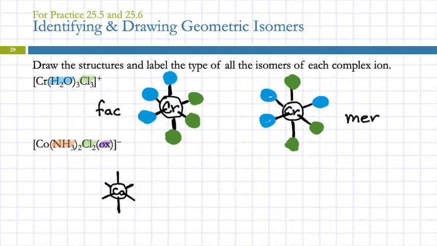So I'm going to put the oxalate on there first because it's the trickiest. It's going to occupy two sites, and they have to be next to each other. It can't spread from this side all the way over that side. They need to be adjacent. So the ox is going to take up two of these. And then we've got two ammonias, so maybe put those there. And two of the chlorines.